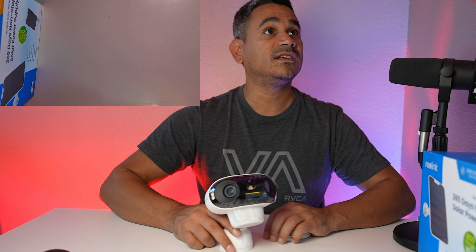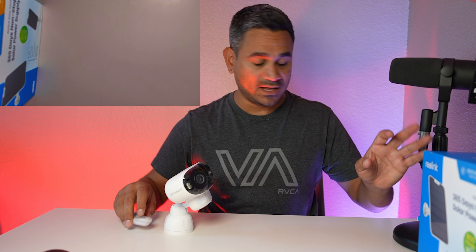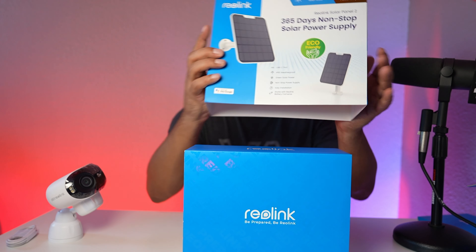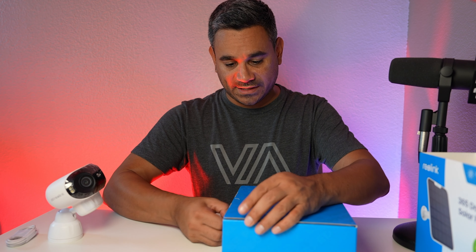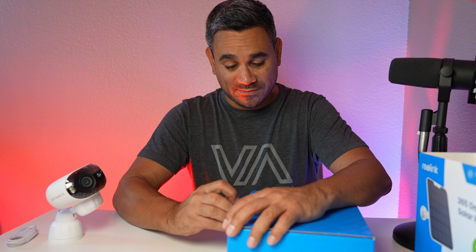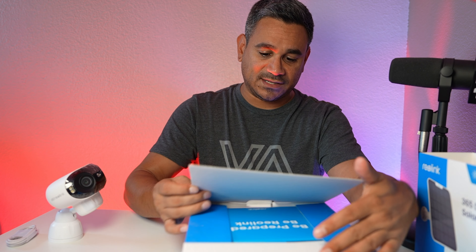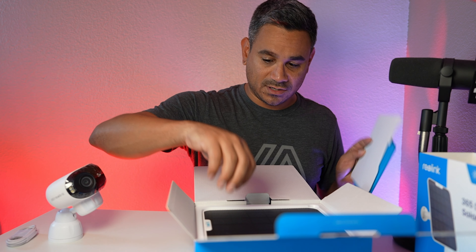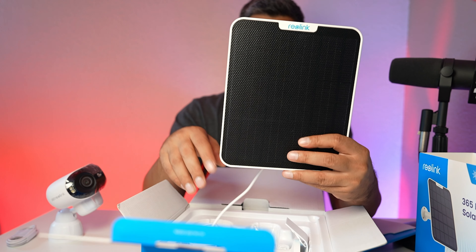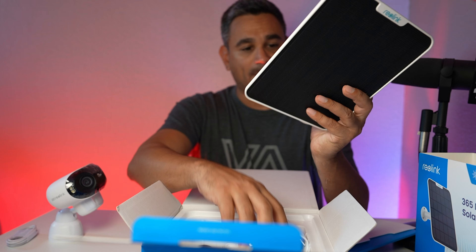The stand is set up pretty well. Now let's look at the solar panel — I always love when they include one because you don't have to worry about charging. It's very easy to set up, essentially plug-and-play. The panel turns out to be one panel; the '2' in the name just refers to version two of their solar panel.